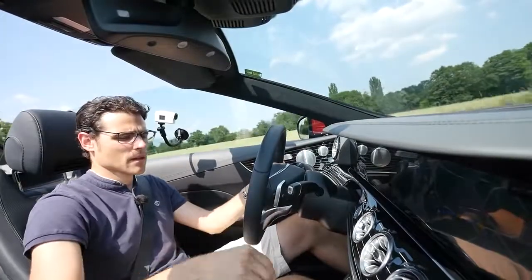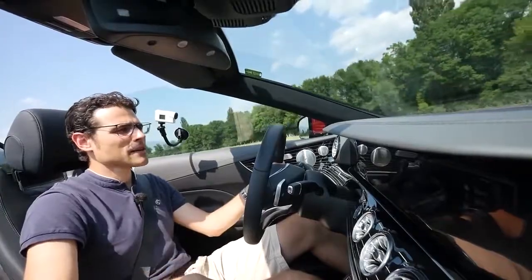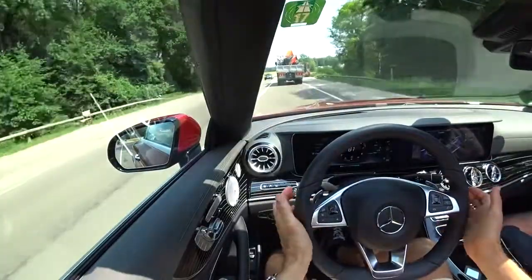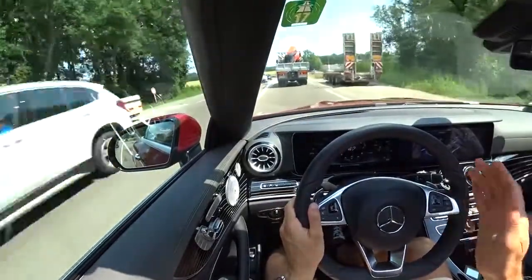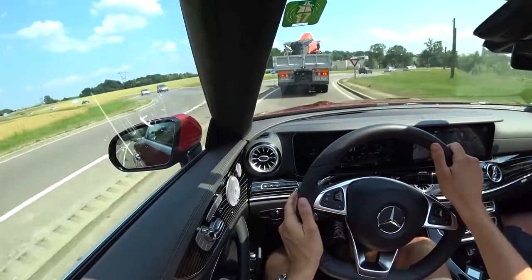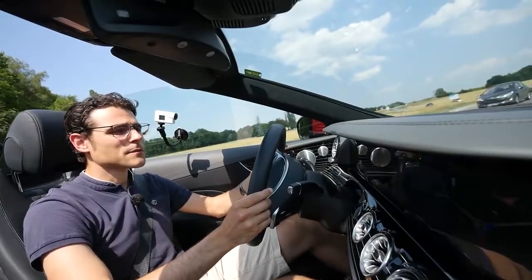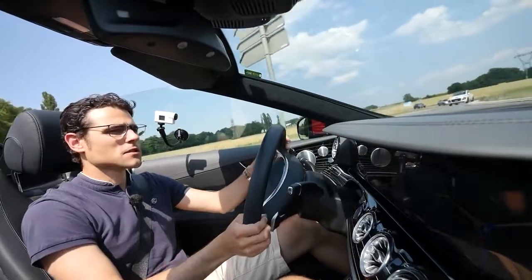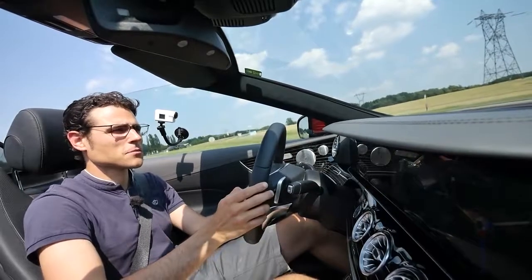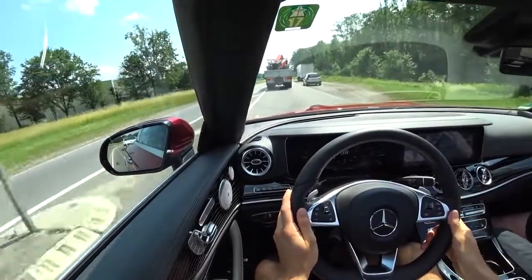However, the biggest difference to the C-Class convertible is definitely that the C-Class is and feels lighter, is more agile. Here, however, you have more space in the rear. And going straight, running in a straight line, there's so much sovereignty coming from this car. So it's definitely also one of the most comfortable convertibles, that's for sure. So if you want to do a longer road trip inside a convertible, that would be a good choice. There's hardly any wind coming in here at the moment.